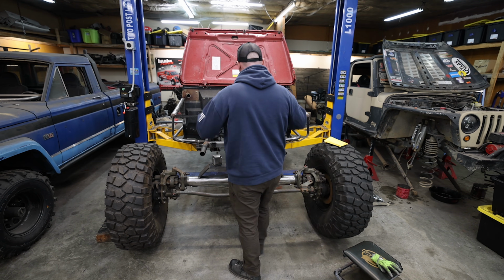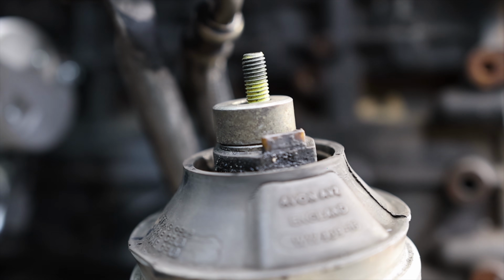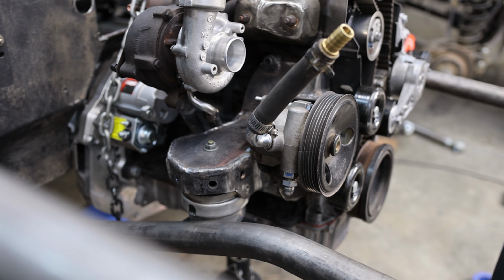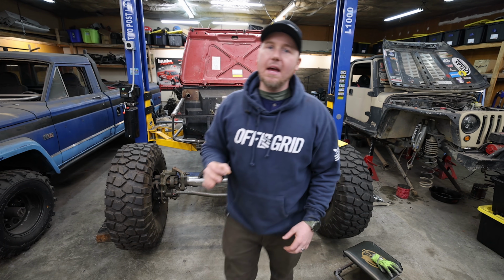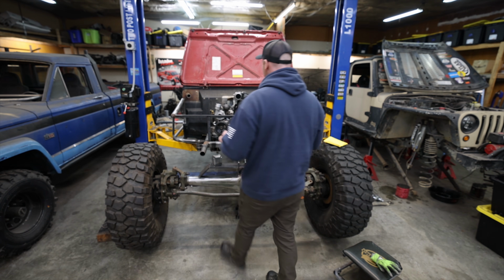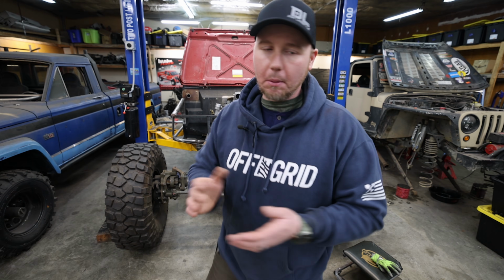Now, I did put some spacers under the mounts whenever I built them. I figure you could make it taller with spacers, but you can't shrink it down. So I built it where I thought the engine would work best, but that's with spacers. Just in case I made a mistake and I do have to drop the engine down, I can remove these two spacers and get the engine to sit a little bit lower in the engine bay. But I don't think that's gonna be a problem.